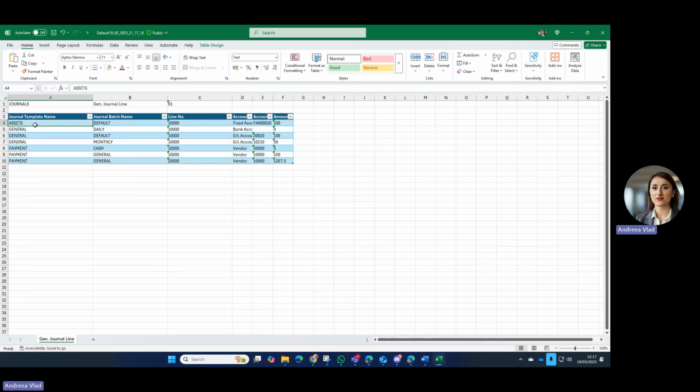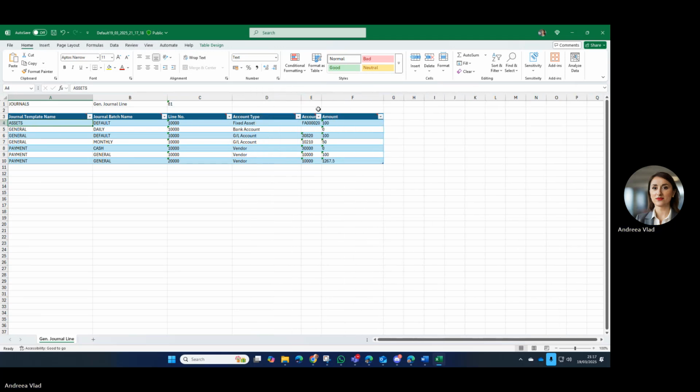That's here, as you can see, default, and I've put something in it. For the fixed asset, I don't remember what it was, but I got some information. Then I also created in the general batch one, the daily batch one, I had a line. Then I had a couple of lines here for this one, and also on my payment journal, on 2 different batches, I've got some other entries.